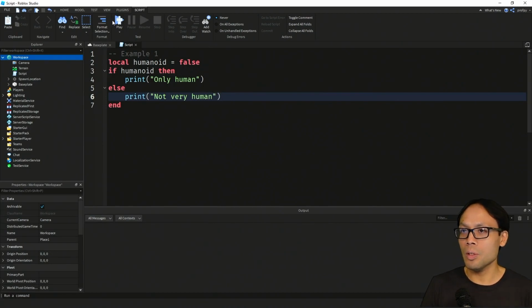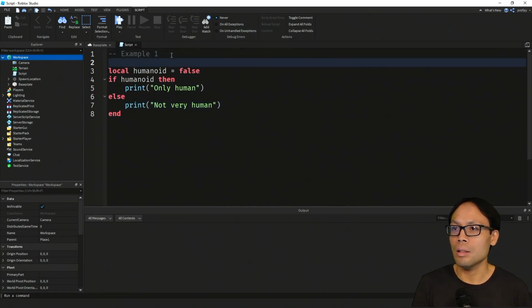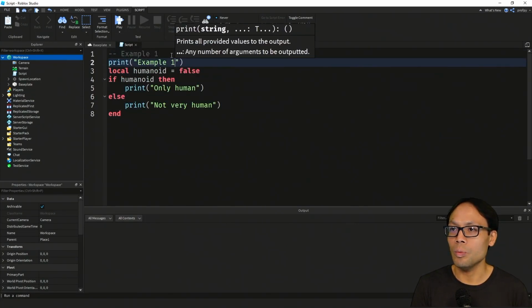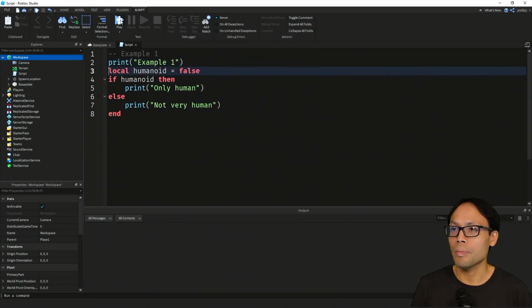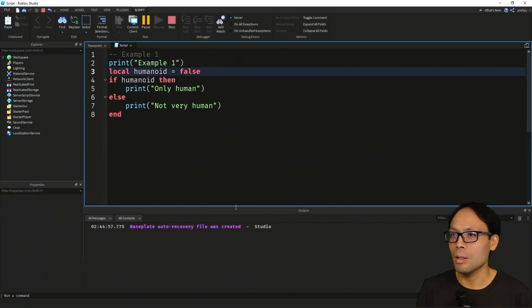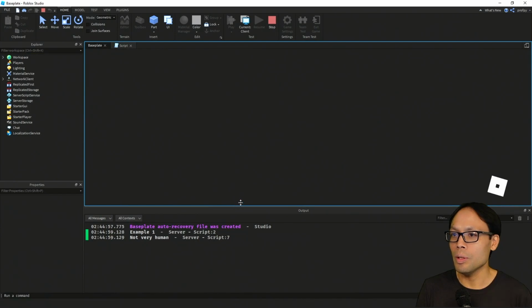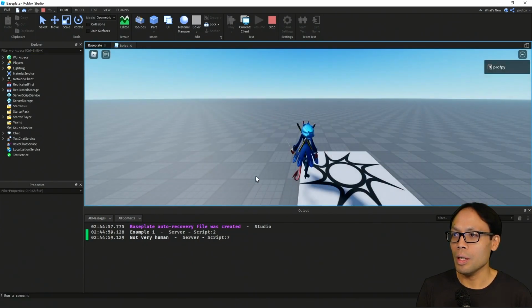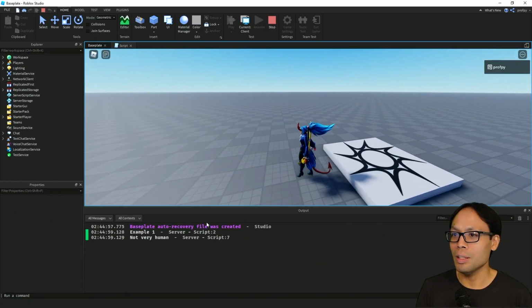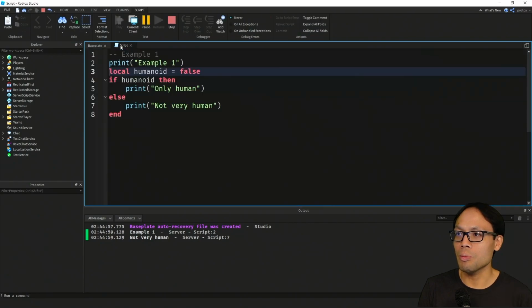So let's give this code a try here. And let's add our example 1 like so. All right, so when we run our code over here, we have the output, which is example 1, we've got not very human because inside of our script over here, we have our humanoid equal false.